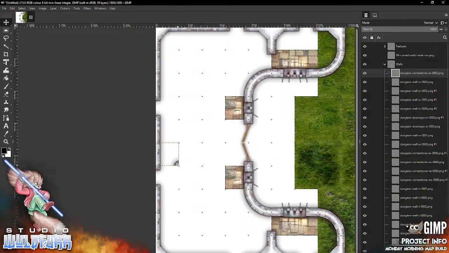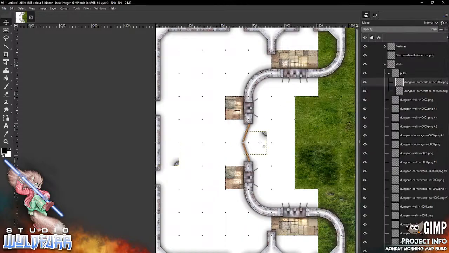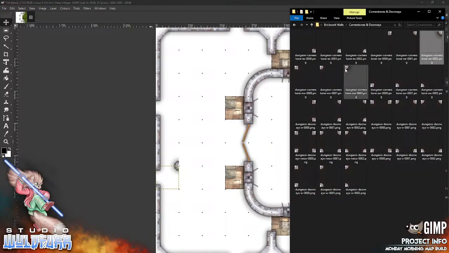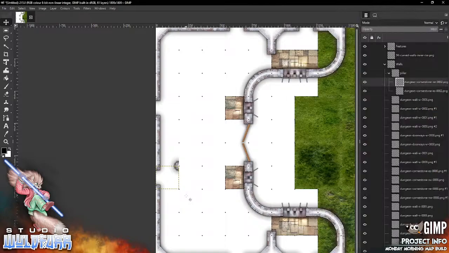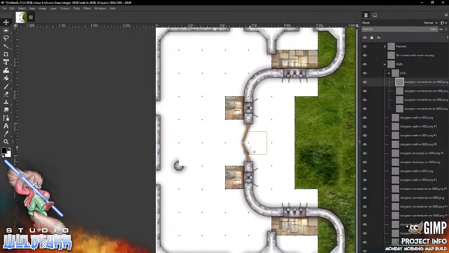I'm going to create a little folder, call it a pillar. Pop the cornerstone in it. Grab out the other curved ones. As that one. And that one. So that's our pillar.